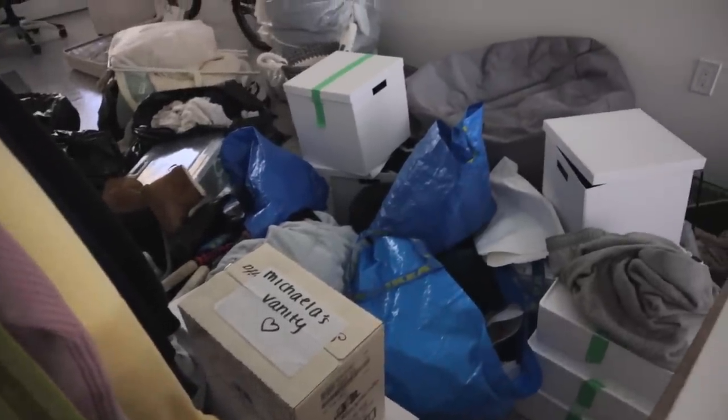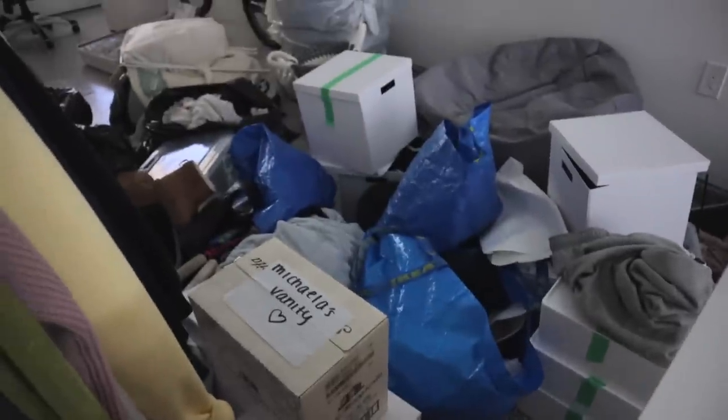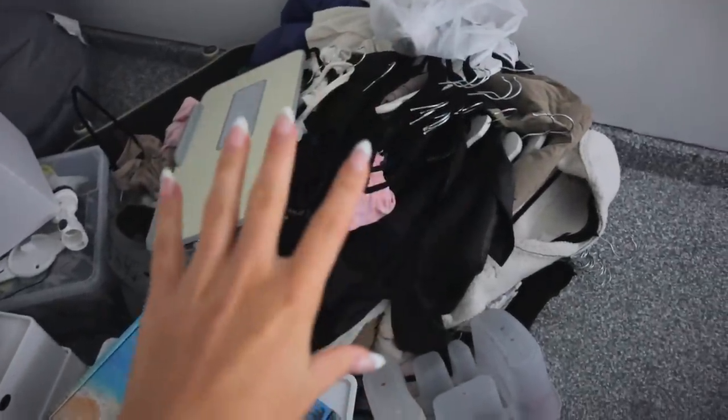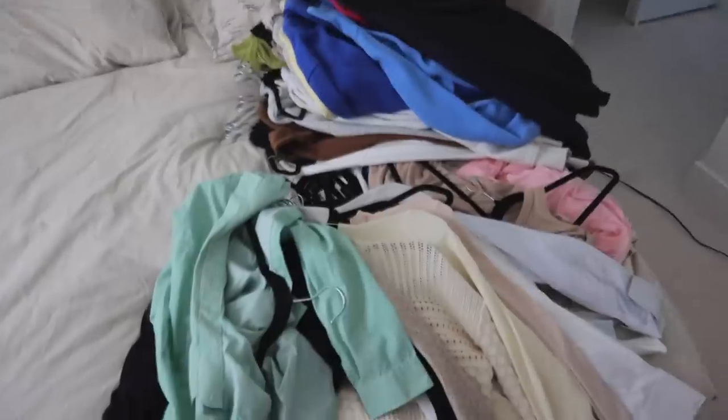Here's the closet space in my bedroom - it's a pretty decent size, goes in quite far so you can kind of step into it. It'll do the job for everything I have hanging. Here's the state of the garage - there's just so much stuff to be sorted through but I'm excited to put a dent in it today. This has been on pause just because we've been building furniture. I just have to start over here and start taking these hangers up. I'm so tired but I just hauled all of it up - now we're going to organize it in the closet.